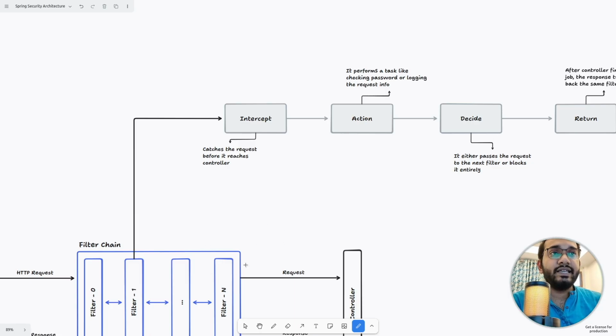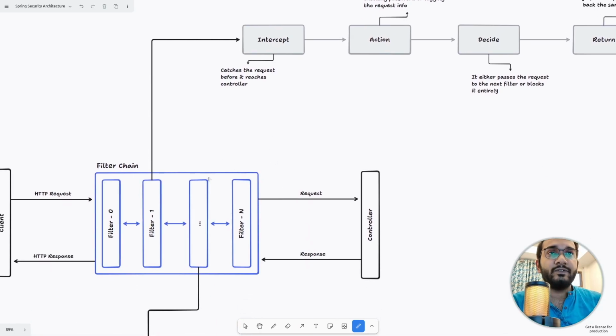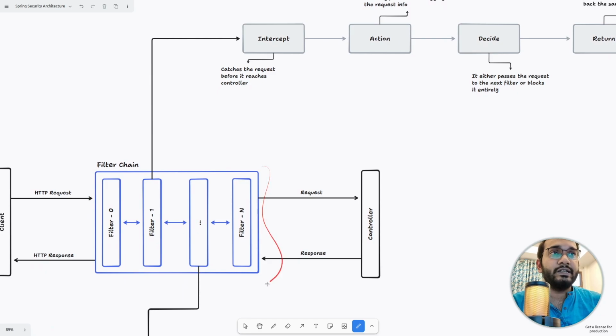Now you can see there are so many filters, and they are chained together. That is why this is known as the filter chain.